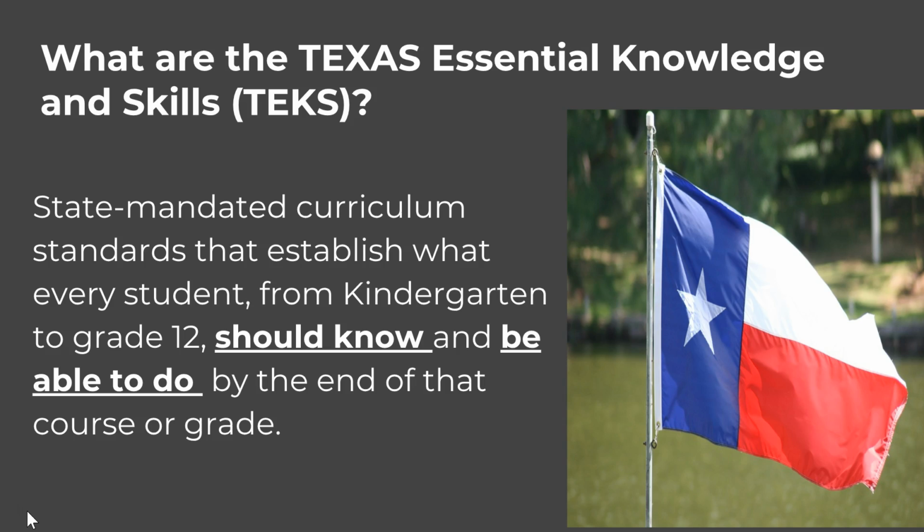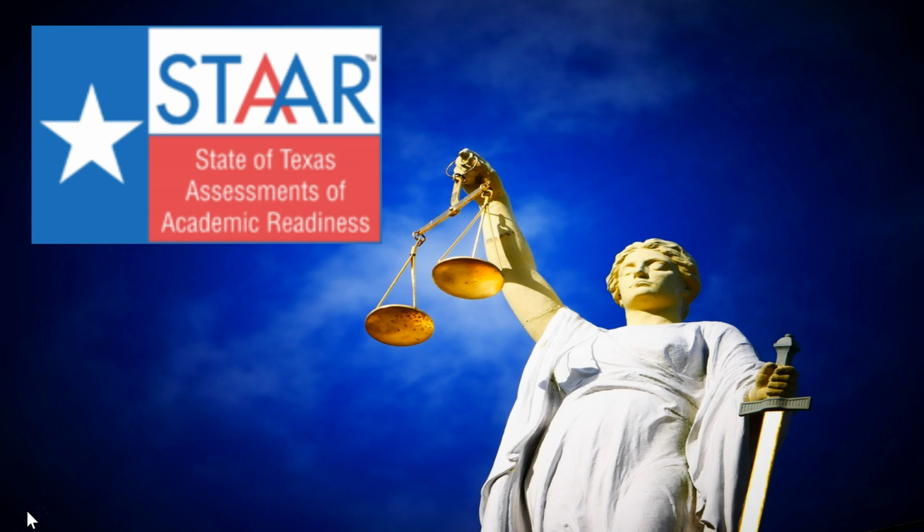You may have also heard of the Common Core standards. Texas does not use the Common Core standards. 45 states in the United States use the Common Core standards, but Texas has its own set of standards called the TEKS. The TEKS were written by Texas educators. They were approved by the State Board of Education in 1997. They're non-negotiable. They're the sole source of the STAAR test, and there's a review process for revising and updating the TEKS.